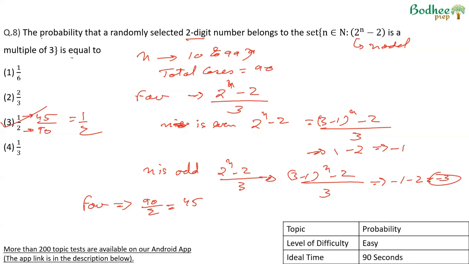Concept of remainder is involved, that is something that you have to be comfortable with. Otherwise, it's a simple question. We are just looking at divisibility by 3. Even if we take the value of n as 10, 11, 12, might be able to get the answer from there as well.